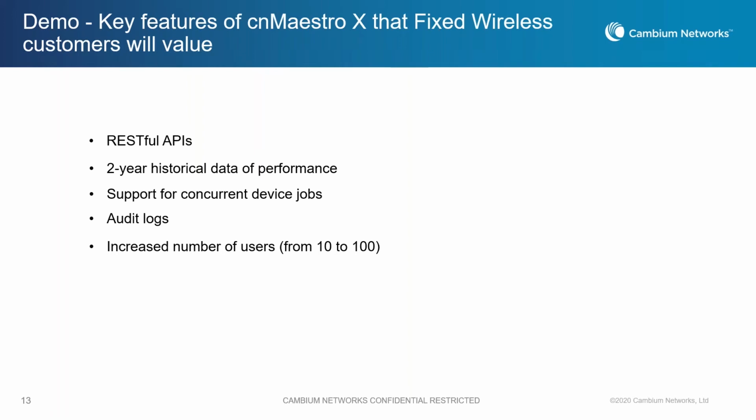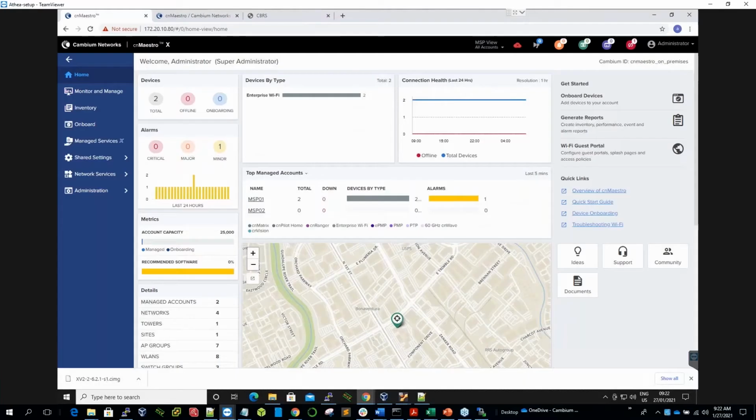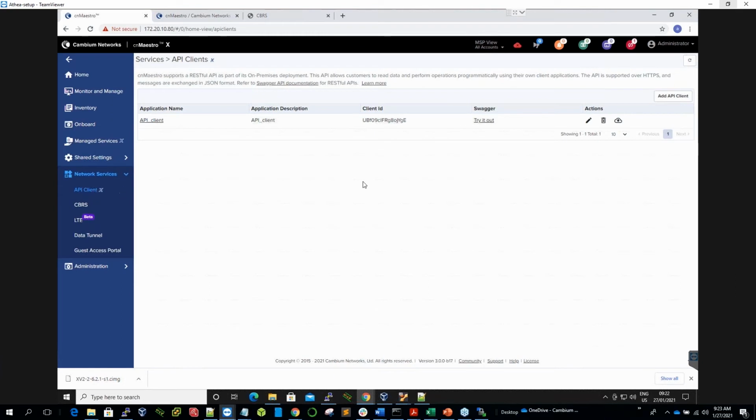Let me bring up my instance. So this is the dashboard of cnMaestro. To find the API client, you need to navigate to the Network Services and API Client option in the configuration menu here.